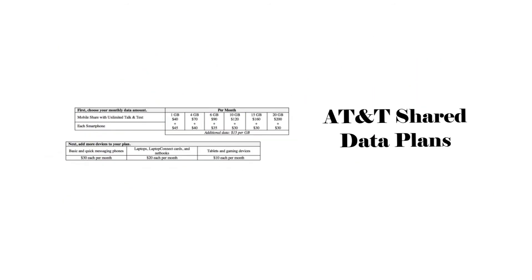AT&T is joining the game with Verizon's shared data plans, which can be a good thing or a bad thing. For example, AT&T will now charge iPhone users to FaceTime over a cellular 3G connection. There's always a way around this — just use Wi-Fi when available. Next month, you can switch to shared mobile data plans starting from 1 GB for $40 plus $45 per device, and going as high as 20 GB for $200 plus $330 per device. This may lead to a money-saving situation or a breaking-your-bank type of thing.